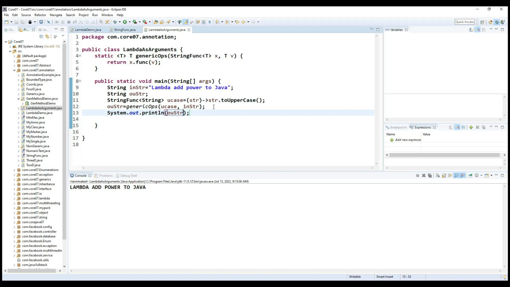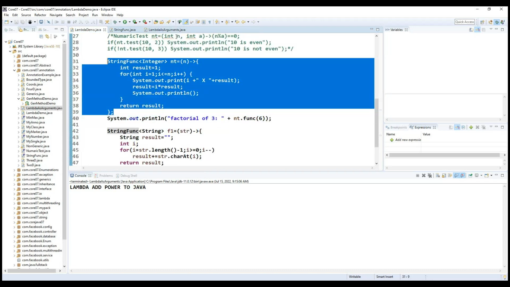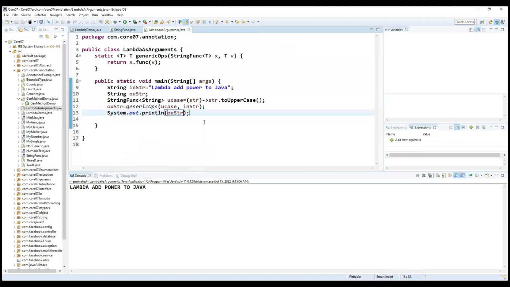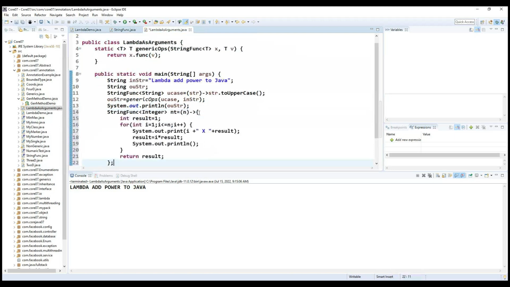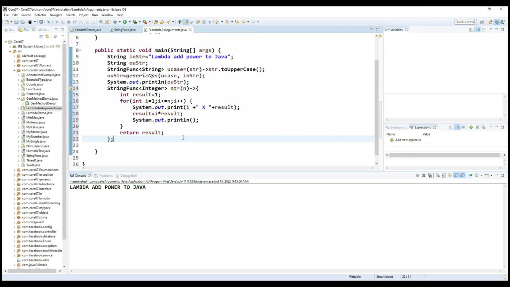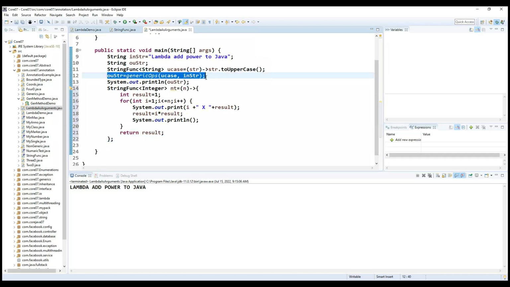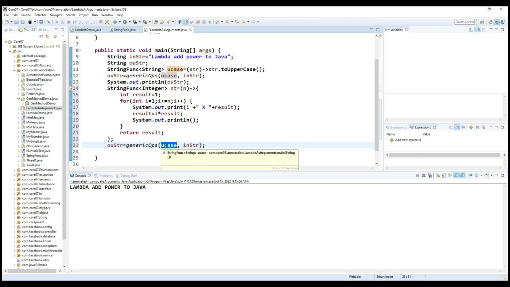Another important thing we need to understand is whatever we defined here. If I copy this example and write it here, this entire information, I copy like this. Now you can see, here I'm trying to use an integer. Here we cannot use uCase.